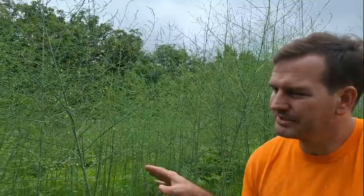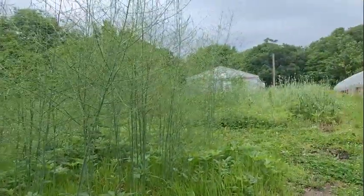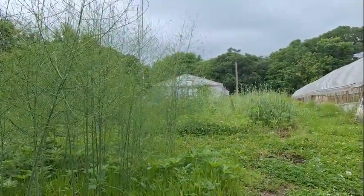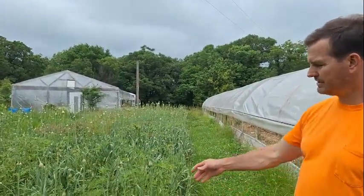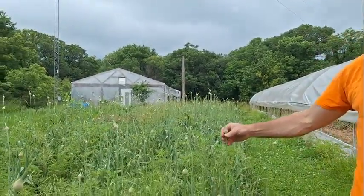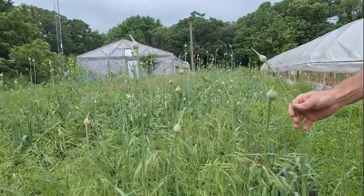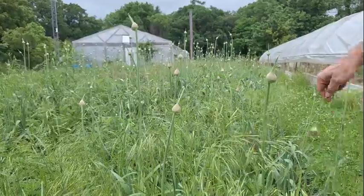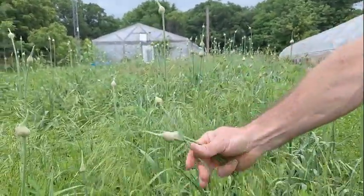There's another late spring treat that comes available about the time that the asparagus is ending its cycle, and that's back here behind me. This is our elephant garlic patch, and so these are the flower pods that are shooting up. These are called scapes, garlic scapes. And you pick these similar to what you do the asparagus. You feel where they're soft and then snap them there.